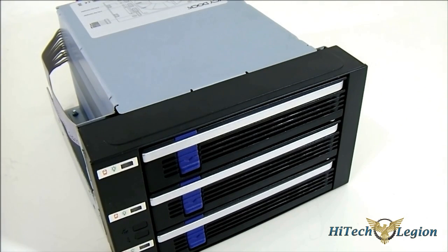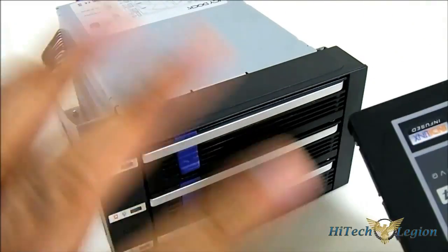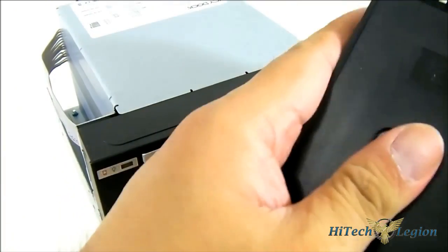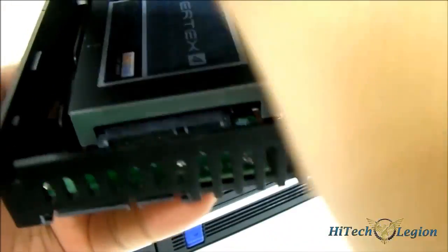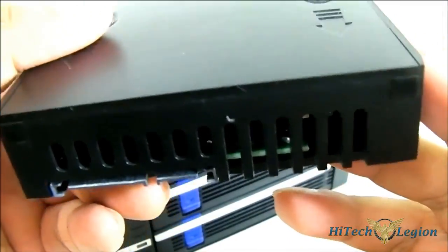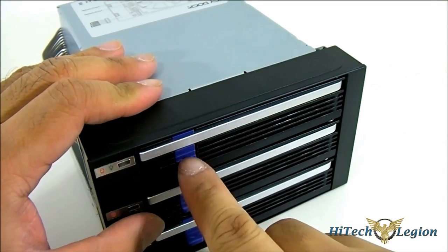Now we are going to install a 2.5 inch SSD inside the Fat Cage MB153SP-B. Since this is a 2.5 inch form factor and the tray is a 3.5 inch form factor, we're going to need the ICDoc Easy Convert MB882SP adapter. All you do is slide it down, lift it up, and slide the SATA SSD in — it automatically becomes a 3.5 inch form factor. Now we'll need a screwdriver to screw it inside the drive tray.